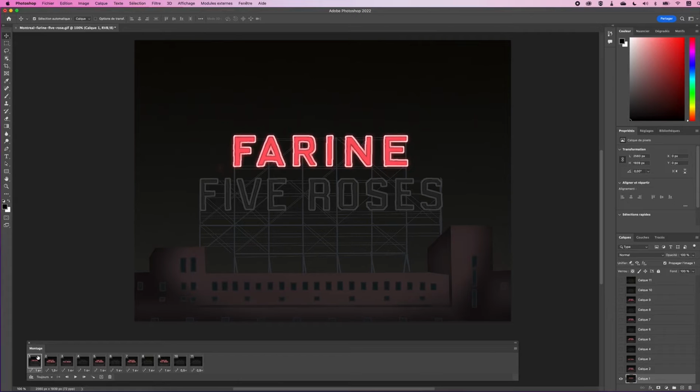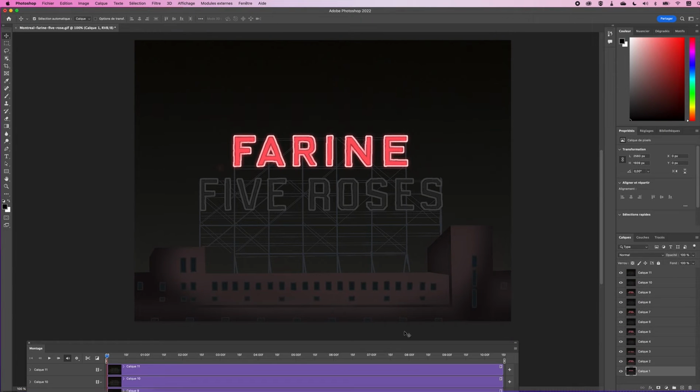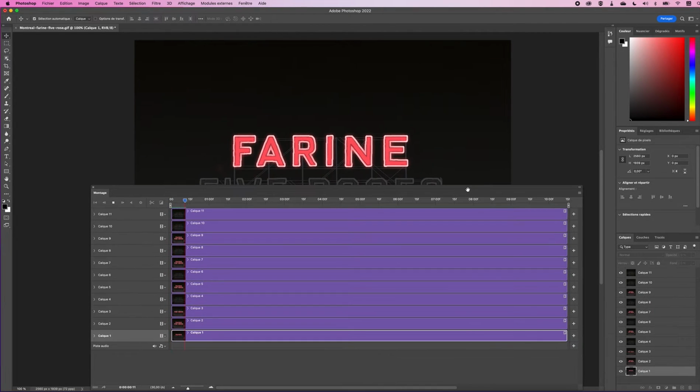And you want to add sound to it or have more effect, was pretty easy. The thing you have to do is to locate the little hamburger menu on the end of the timeline. You just go there and you have to convert in video animation, and then what it does, it actually converts each frame of your GIF into video footage.